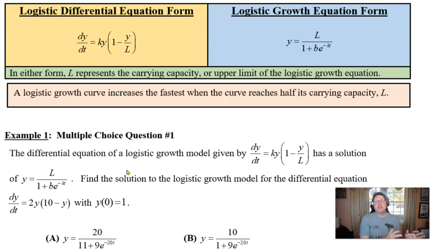As I explained in the video detailing the proof, you will never, ever, ever have to prove how to get from the orange box to the blue box on the AP exam. But it will be very important that you memorize both forms, because if you've got those forms locked in and you understand what each of their individual components mean, like the L and the K and the B, then you will have a very difficult time missing a question on the BC exam.